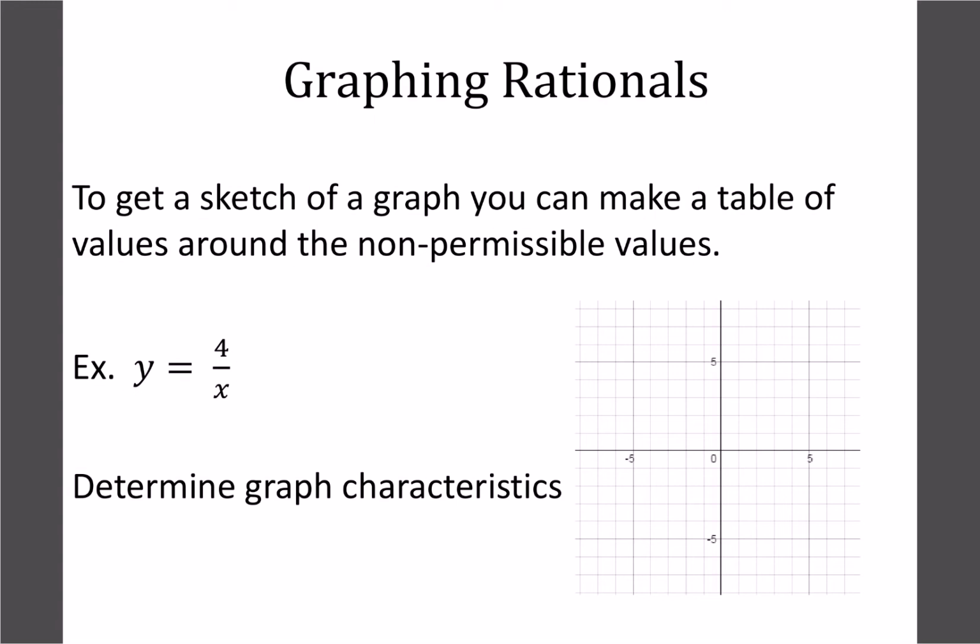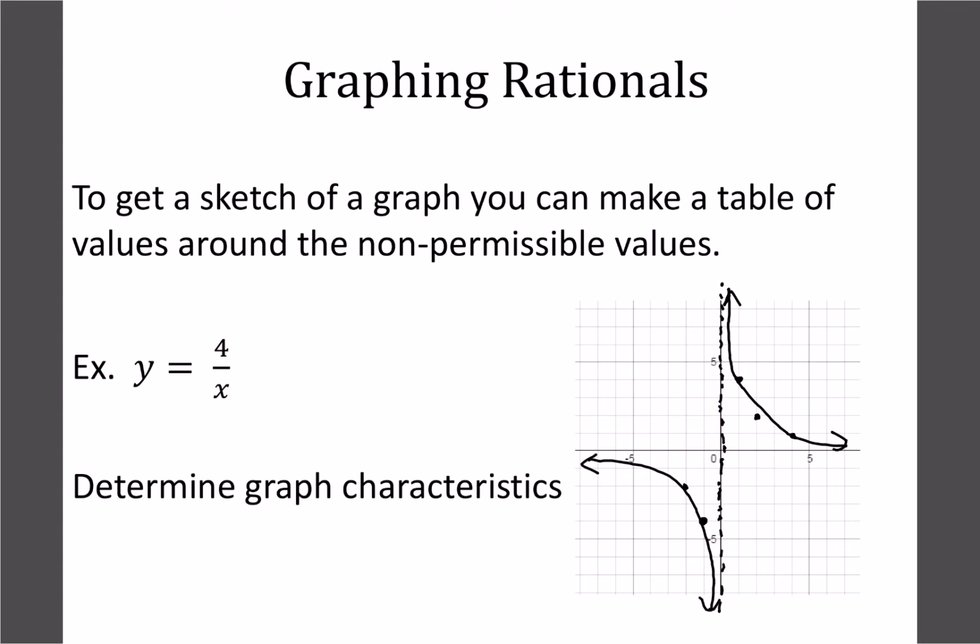So first off, let's look at this one. Now we've got y equals 4 over x. We could do a table of values. When x is 0, 4 divided by 0 doesn't work, so we have our asymptote line. When x is 1, we'd have 4 divided by 1, which would be 4. When x is 2, 4 divided by 2 would be 2. When x is 4, we get 1, and so on. So we can see our graph would do something like that. And we could do the same thing in the negative direction. 4 divided by negative 1 would be negative 4. Made a mistake there. And 4 divided by negative 2 would be negative 2, and so on. So we'd get a matching graph going in that direction.